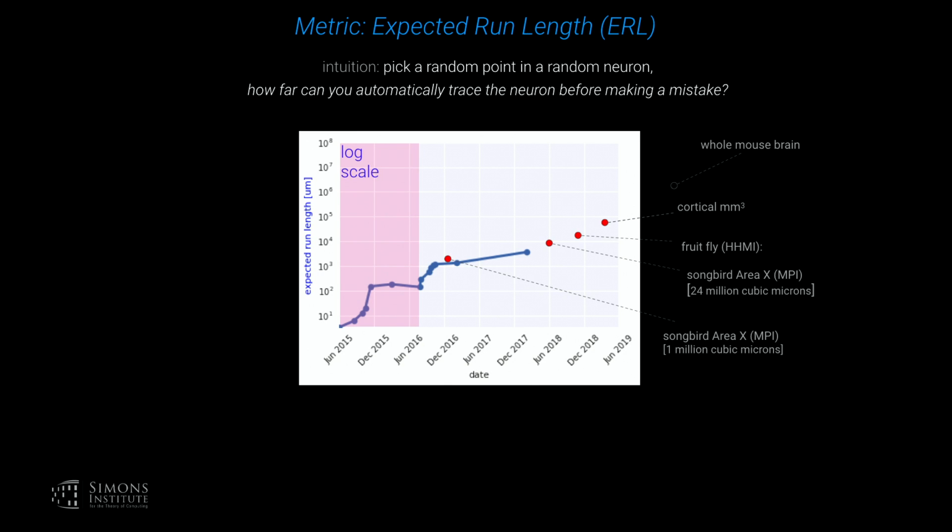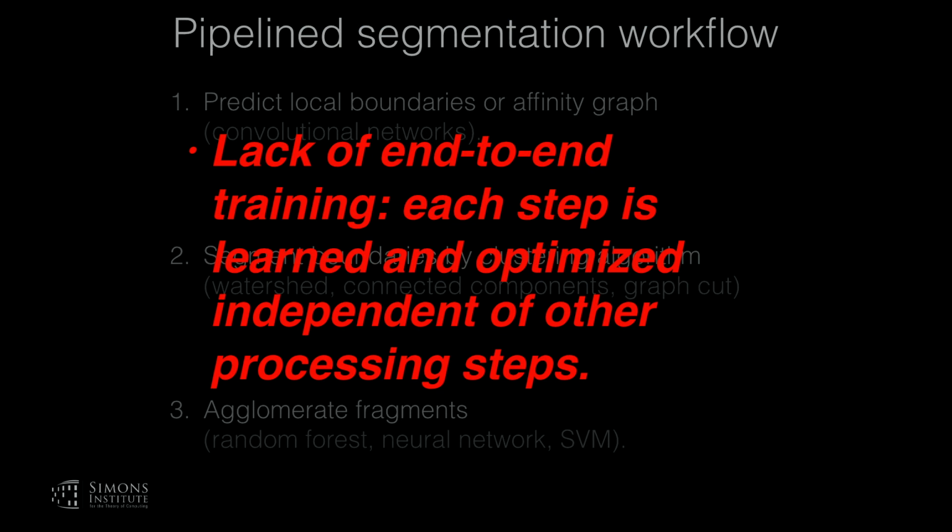And since then, progress has been through a different method. So what is the basic issue with this approach? There are a number of things, but at a high level, one thing is that it's not trained in an end-to-end way, right? You have these multiple steps which are doing different things. They don't really know about each other, and the whole thing has not been trained or optimized jointly for the final result. So how could we address that?